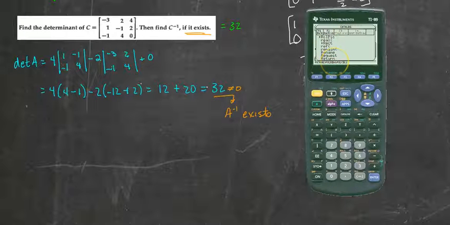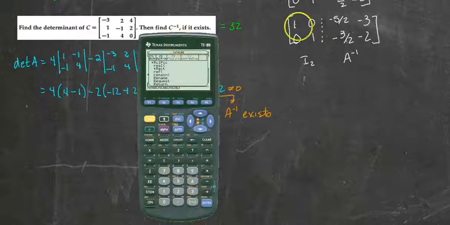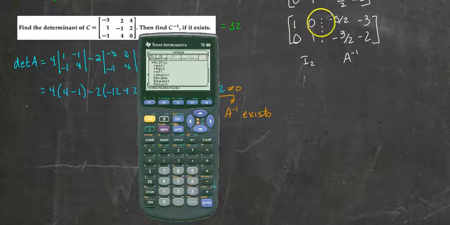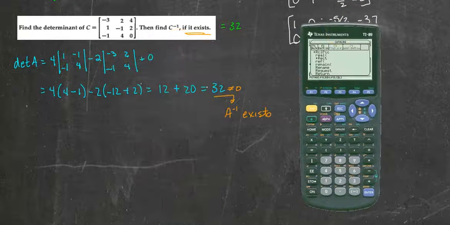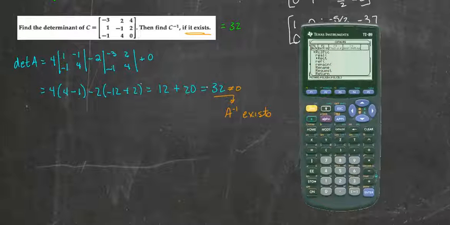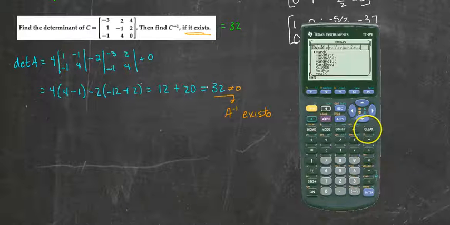If I wanted to use reduced row echelon form, then I would have to put together the augmented matrix like I had here, where I started with my matrix, and then to continue my row, I would have to put the identity matrix and ask it to put it in reduced row echelon form. But what I really want to do is just find the inverse. And so I can find that.